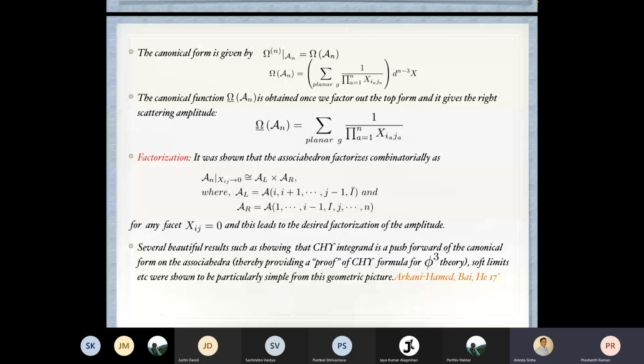And can you explain to me, suppose I did not know that this was a tree level answer, what is it that you are doing from the geometric side that is giving me just the tree level answer? Is it the fact that you started off with a canonical form that has only simple poles as opposed to cuts? There's no space time here, right? It's a geometric object. So for loop level things, I won't get the amplitude. What I will more precisely get is the integrand, which I would have to integrate over.